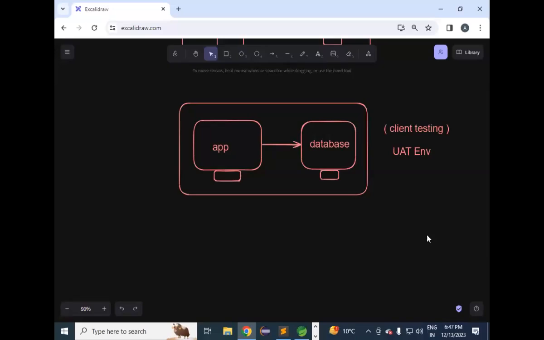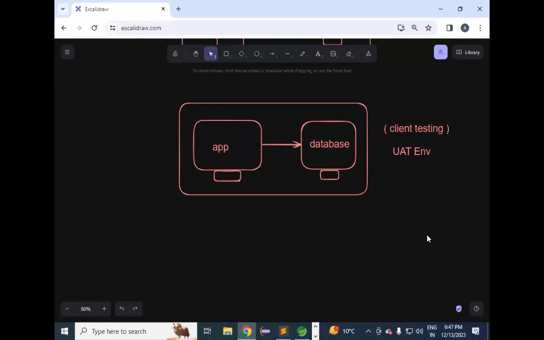Who will do that UAT? Our testers. If our testers do UAT, what will happen? Developer and tester become friends. There is a problem. Don't touch that functionality. If you touch it, you will screw up. Like that, the people will do the dealings. That is the reason UAT will not happen in our company. UAT will not be done by our testers.